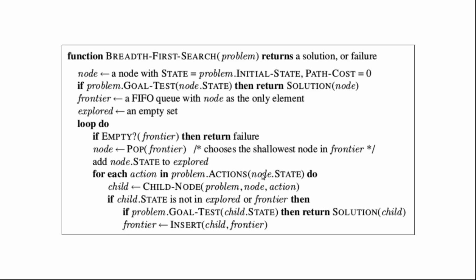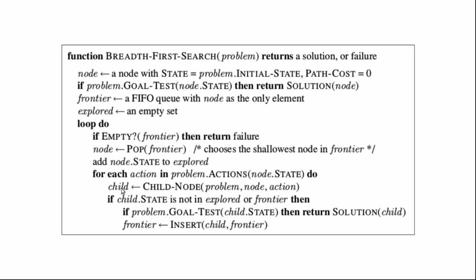So this part here will return those three actions, and for each of these three actions we'll execute this code. So this for loop will be executed three times in case of Arad. So first we take Zerind, for example, and then we try to execute the action go to Zerind, and when we perform the action go to Zerind, we will create a new node for Zerind, which will be the child node. So the node for Zerind will be created here. Although we don't look into the specifics of this function child node, what it will do is create a new node. In our example, we'll create a node for Zerind.